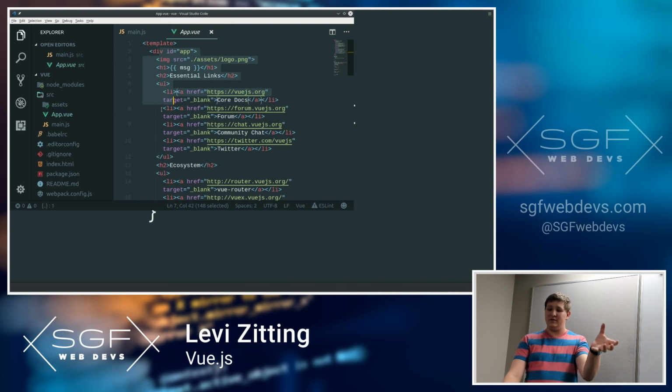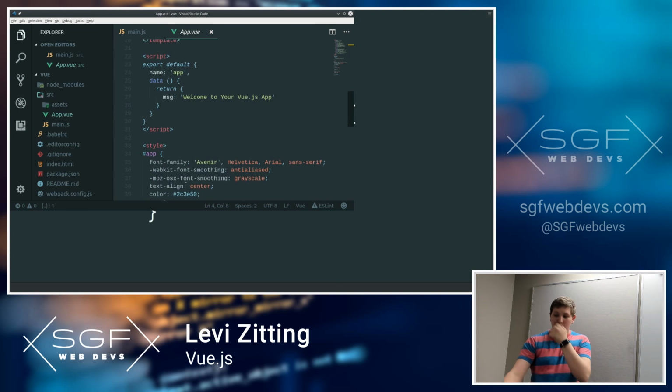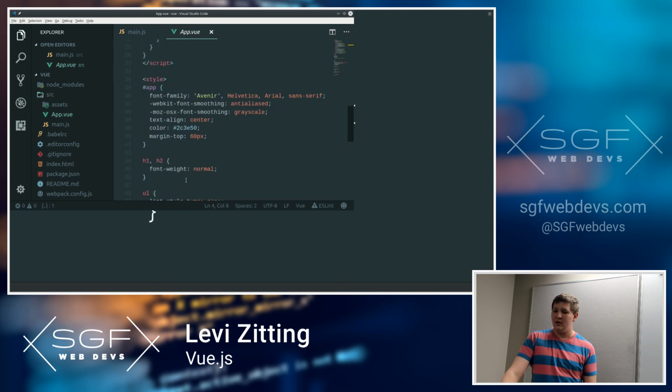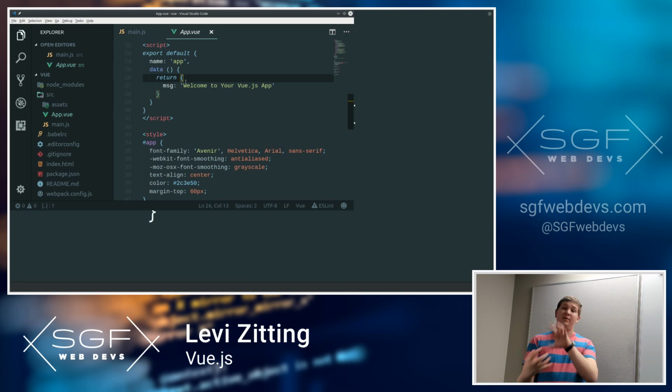What happens at build time is Vue converts all of this HTML into those render functions, pulls out everything in between our style tags and injects it as a style tag at runtime into our application, and then it handles any transpiling that needs to happen in our script tag, and that gets shipped into our bundle as well.